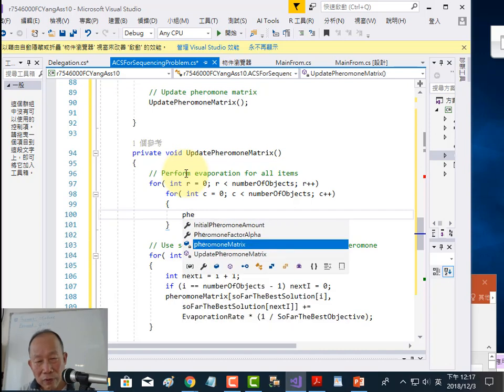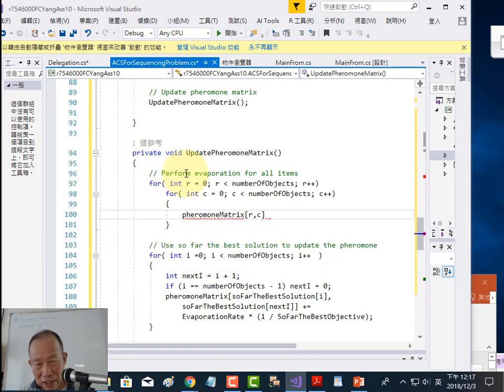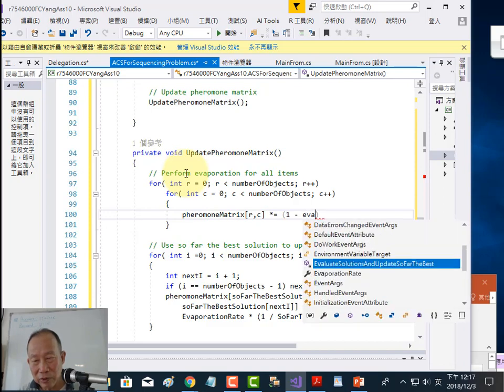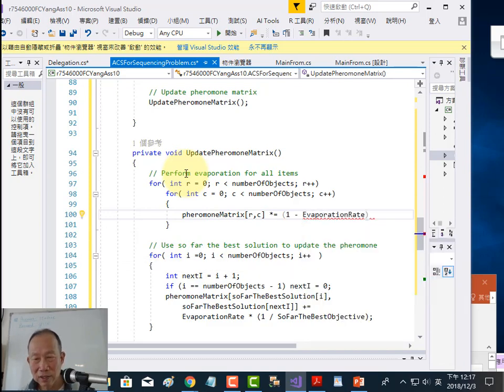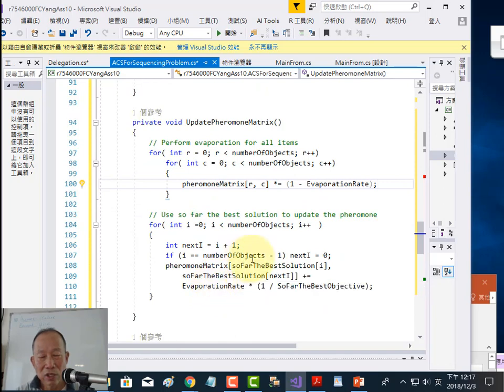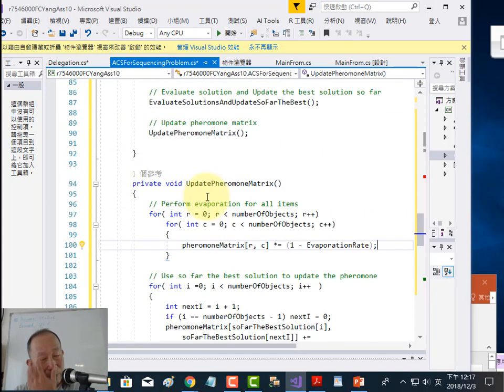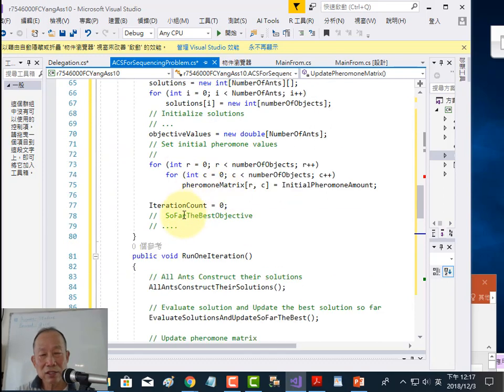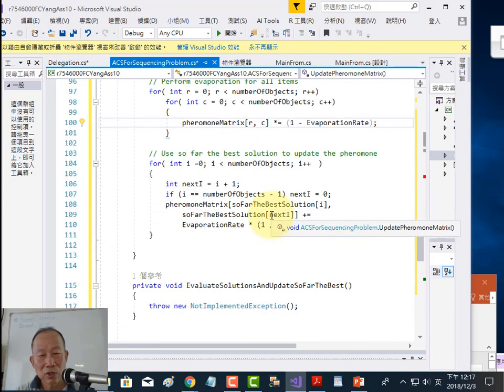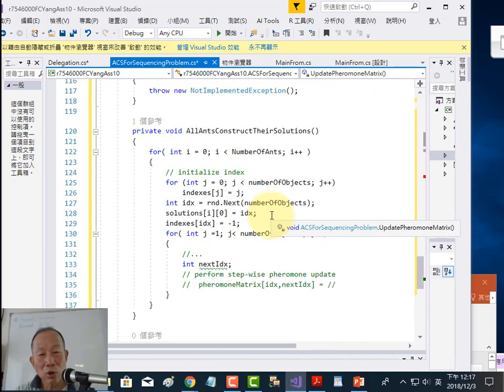So pheromone matrix r c should be times equal 1 minus evaporation rate, right? Oh, then it should be evaporate first, and then use the so far the best solution to drop pheromone value. Pheromone value should be evaporation rate times such kind of thing. We'll check that formula. Okay, so you will do that by yourself, and you need to carry out the stepwise pheromone update by yourself.